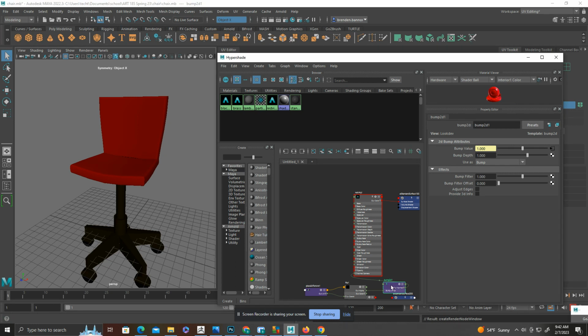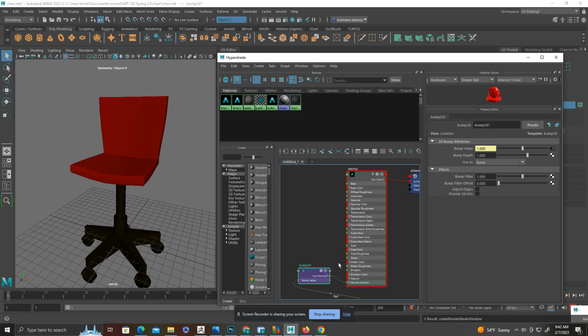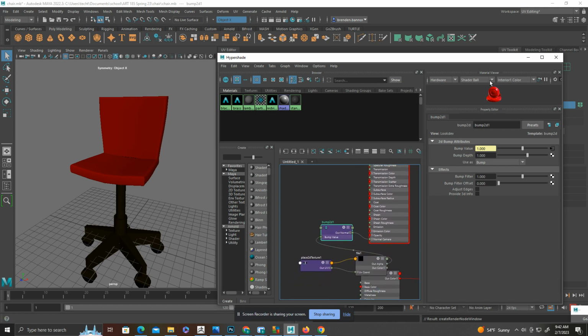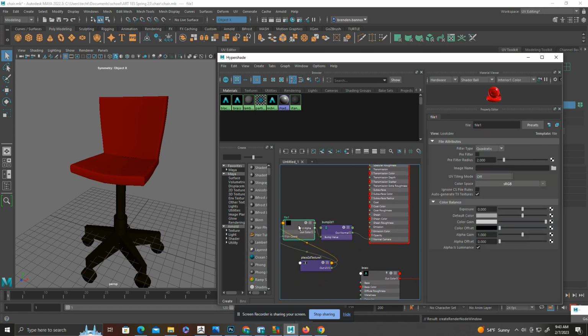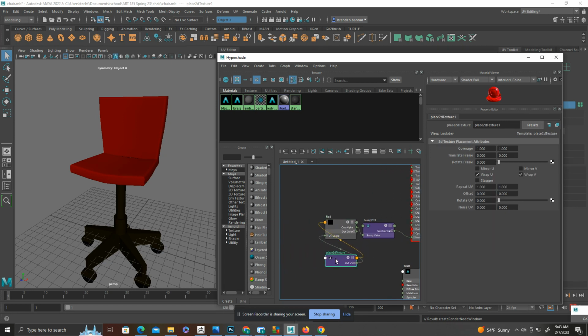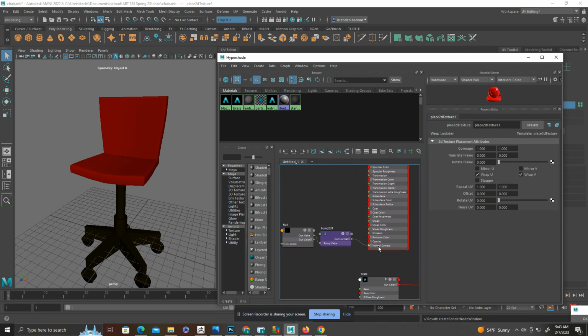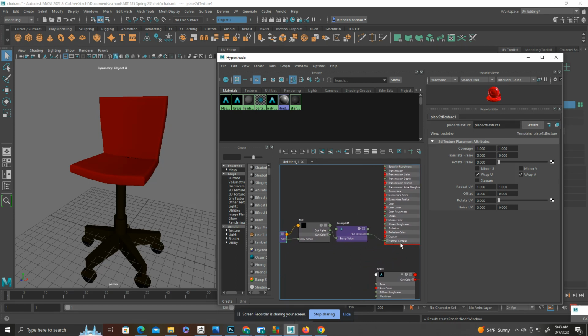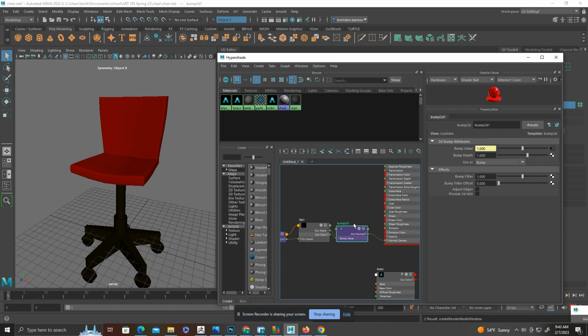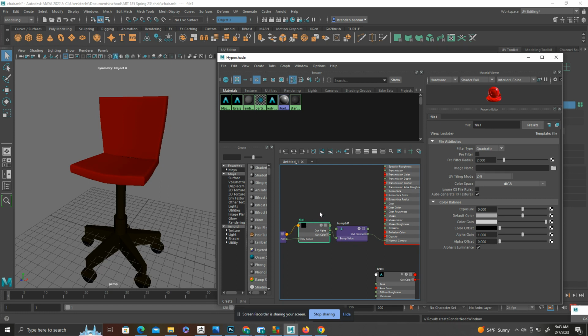Now this window is opened. You can see here in my Hypershade, this thing that's plugged in, it says bump 2D1. That's the same window here. There's this thing here that says file. There's this thing here that says place 2D texture. And they're all plugged in here in this node, the red vinyl node. They're plugged right into this area that says normal camera. So that's how we know it's making a normal map, right? So bump 2D1 right here. We can see where it says bump value, and there's this box with an arrow here. Bump value has a file plugged into it right here, file 1. That's what we asked it to do.